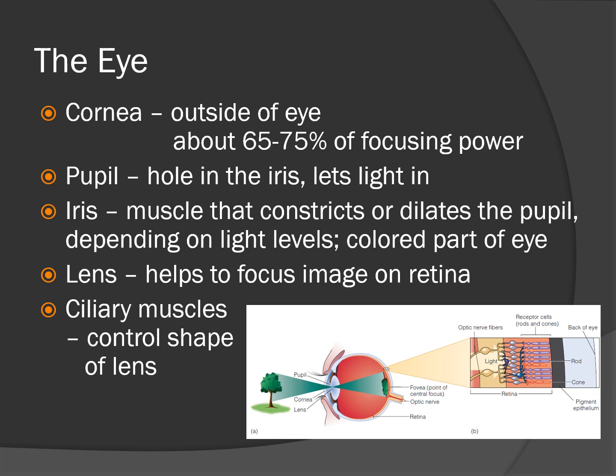We're taking that information in through the cornea. It's going through the pupil, which is that hole in the iris that lets the light in. The iris, the muscles that constrict or dilate the pupil, depend on the light levels. We're not going to talk about the autonomic nervous system, but depending on light levels, I'm going to have a larger pupil when I am in dimmer light so that I can let in more of that light.